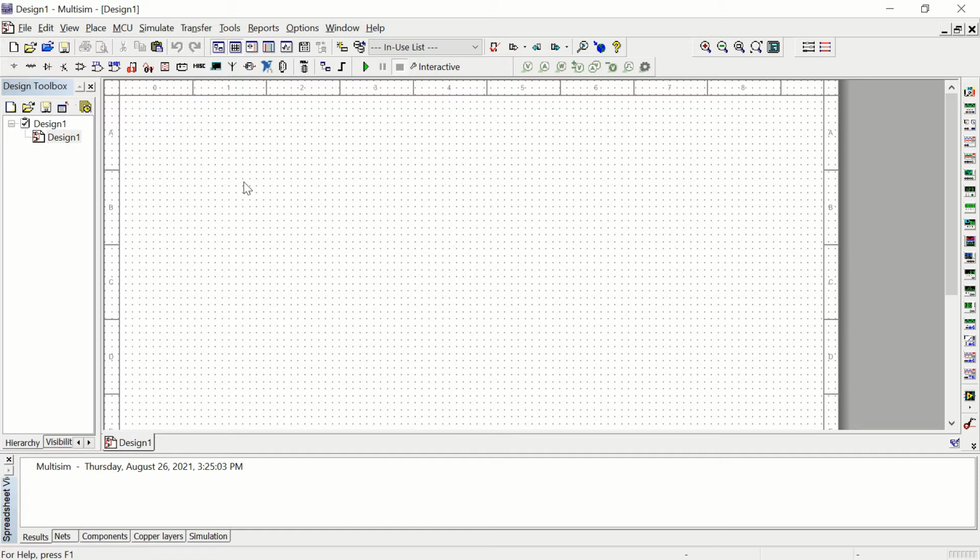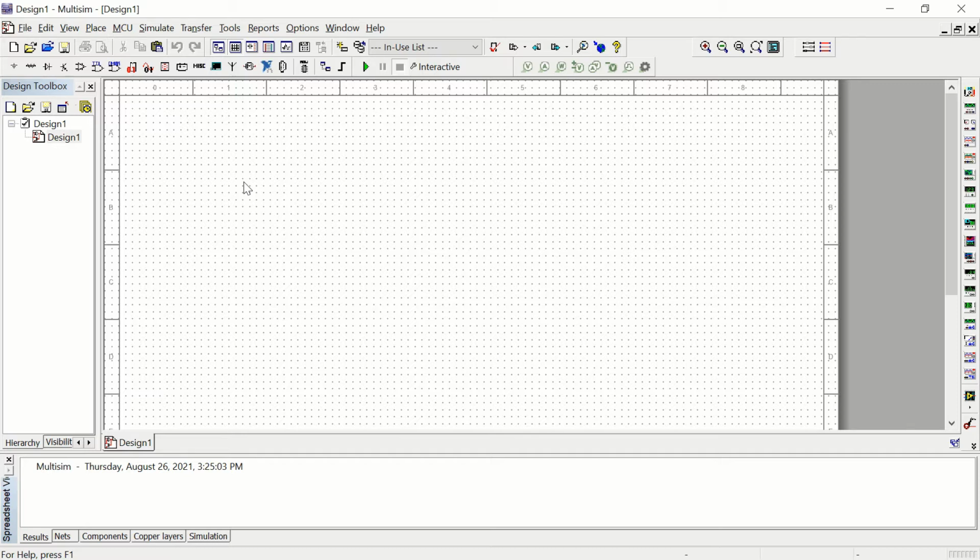So what I'm doing is a screen recording, and I'm going to work through steps 3 and 4, or I guess it's technically steps 6 and 7 of activity 1.1.5, which are to build the circuits in Multisim that are from steps 3 and 4. So that's what I'm staring at.